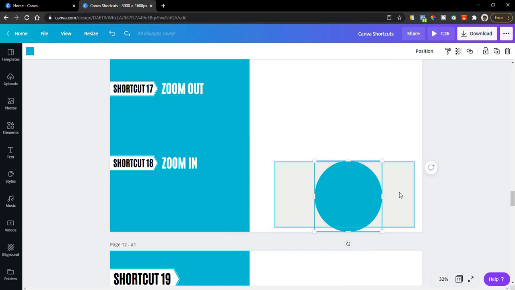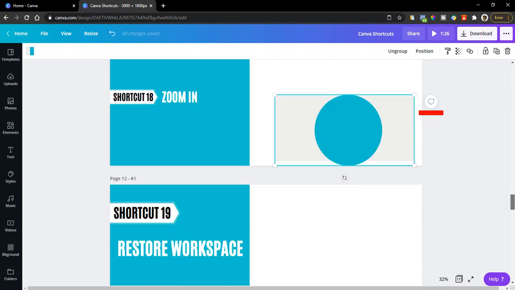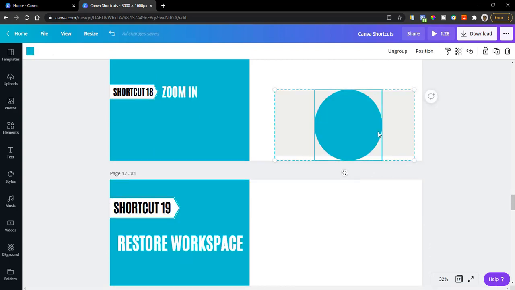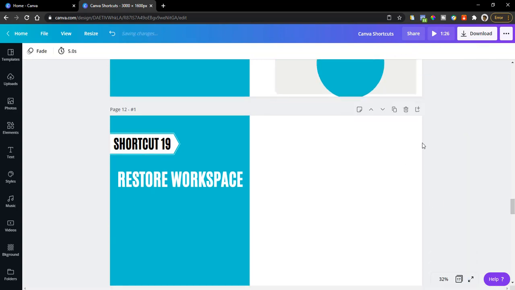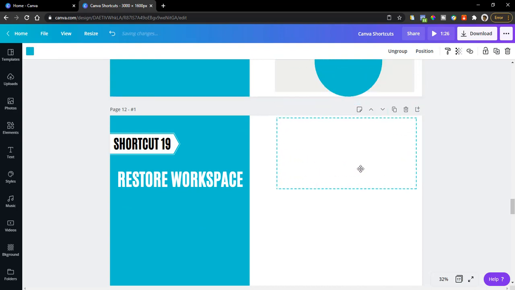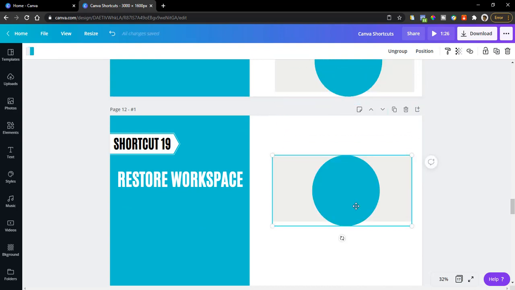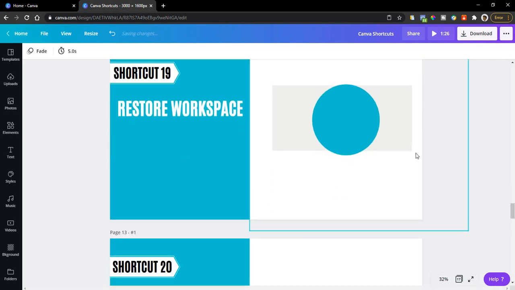Select this and select this group. By now I'm very sure you know the way I'm doing all of this because I've explained earlier. So copy and paste.